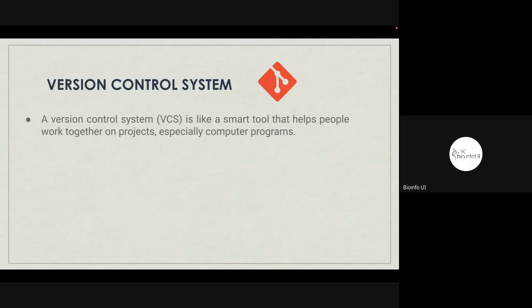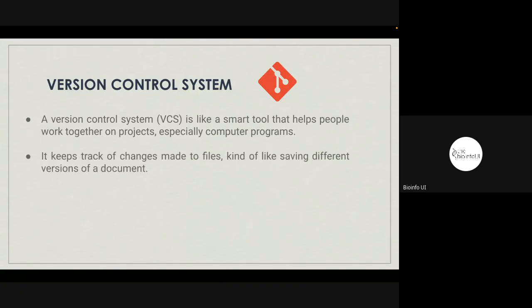Back to the story: the version control system we're going to talk about today, which is Git, was actually built by the guy that also wrote Linux. I think what's his name again? Linus Torvalds, correct me if I'm wrong. So he wrote Git on his own to help him keep track of the project he did while writing Linux. It's basically a smart tool that helps us work together on projects, especially computer programs, and keep track of each step of what we do.